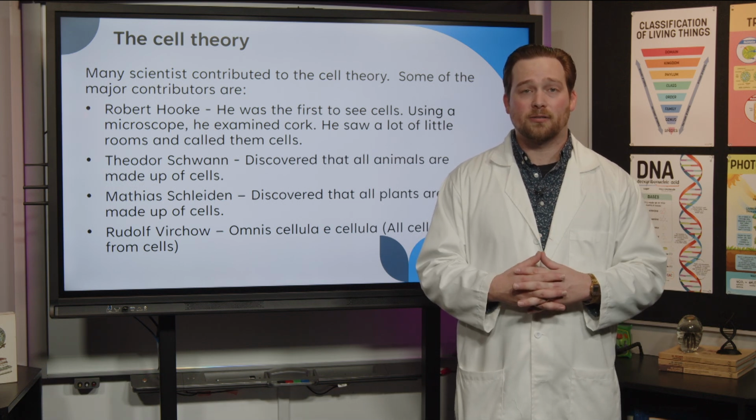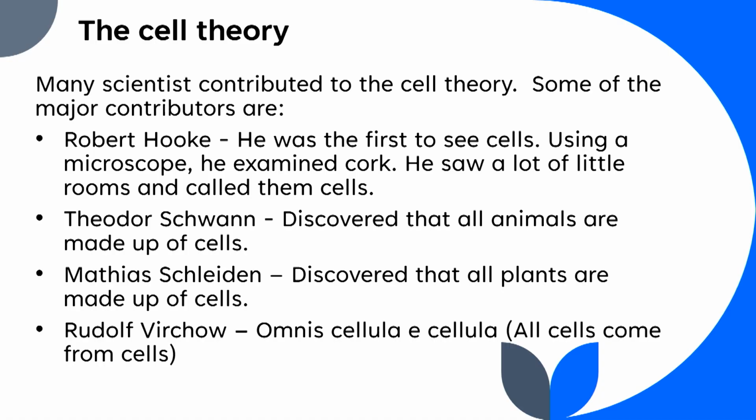He saw cells. The next person that contributed to the cell theory is Theodore Schwann. He discovered that all animals are made up of cells. To me, this one is a little bit easier to remember. His name is Schwann, and to me, his name sounds a lot like swan, and swan is an animal, and that helps me remember what he did.